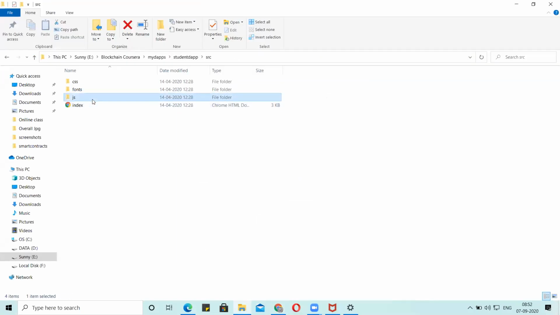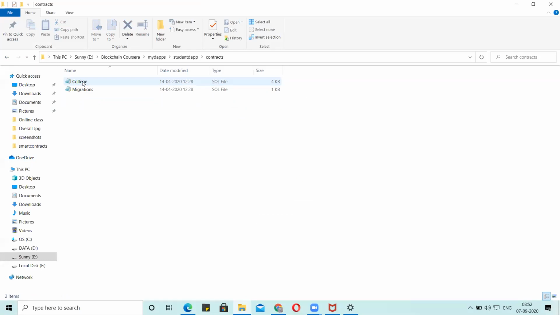Guys, in the JS folder, you have the index.js. Only in this file will you have some changes. And in the contracts folder, you have the college smart contract. You will find changes only in these two files, college.sol and index.js, and you have to concentrate more on these two files.